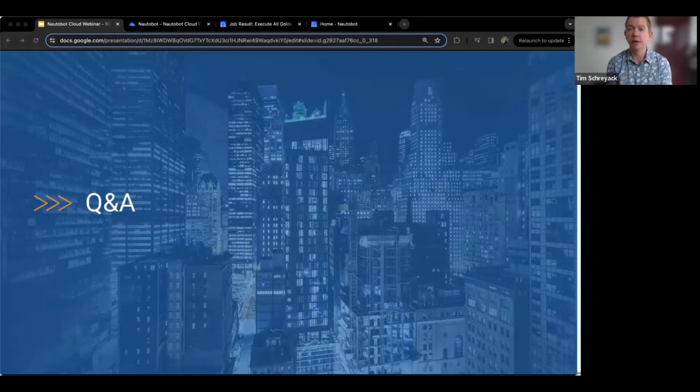When we do spin these Nautobot Cloud instances up, they are dedicated for you. You're not in a multi-tenant environment. You're in no way risking sharing your data with anyone else. And so you would essentially have native access via that cloud infrastructure into your environment. Now, perhaps you don't have that already set up, in which case we would be establishing some form of VPN tunnel from your Nautobot Cloud into your infrastructure. And that is how we would create that connectivity, whether you're using Slack or Microsoft Teams or you name the chat application, in order for that chatbot functionality to work.